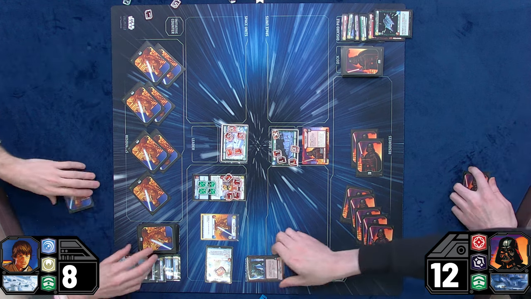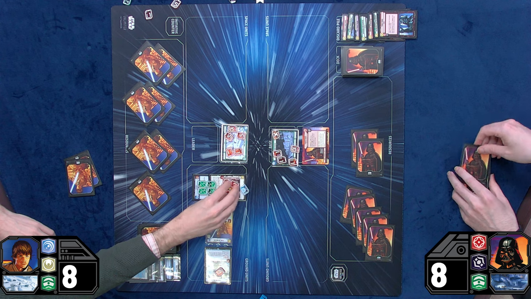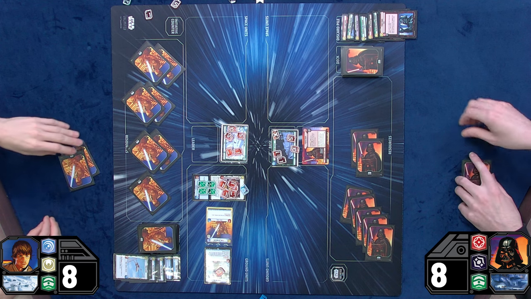Force choke that Luke. 5 damage and I draw a card. I will attack your base for 4 damage, and when I attack your base for 4 damage, we will put a shield on C-3PO. Alright, take initiative. That's all I got.